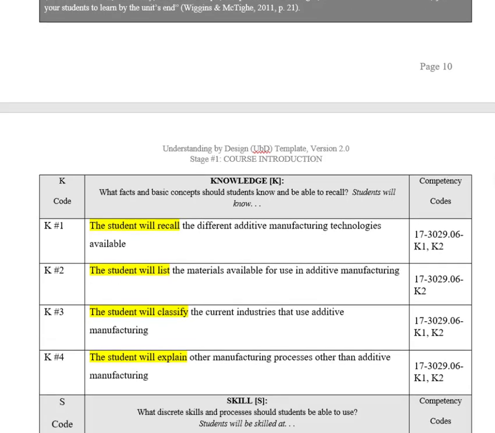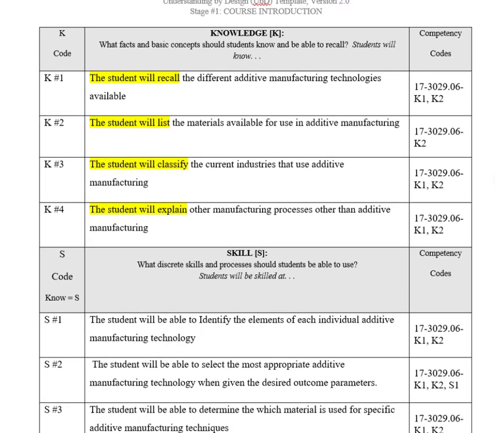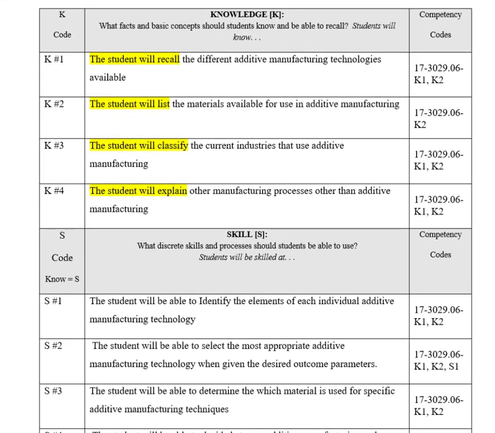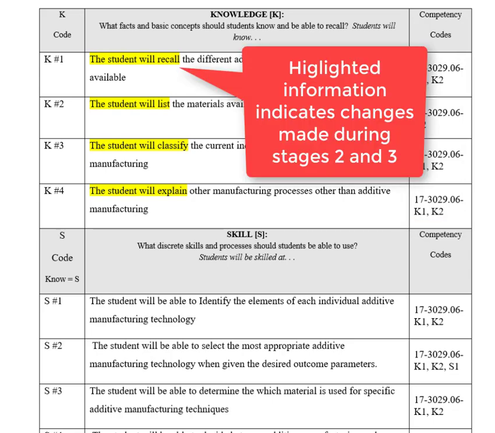Okay, so we have knowledge, right? First is knowledge. Let me see if I can get this scrolled up right. Thank you. All right, so again, we have the code, right? Knowledge 1, 2, 3, and 4 in this case, and again, on the right-hand column, you'll see they correlate to a competency, in this case, 2 of them, all right? And in some cases, the student will recall. Now you'll notice again here it's yellow highlighted. I went back and changed this after some feedback from colleagues, and I put the student will recall in there to make it more understandable what they're doing.